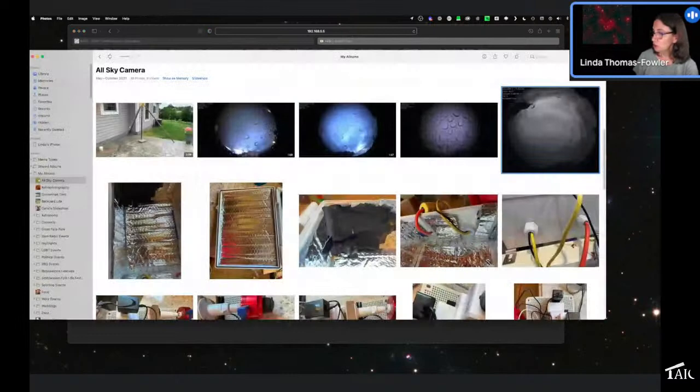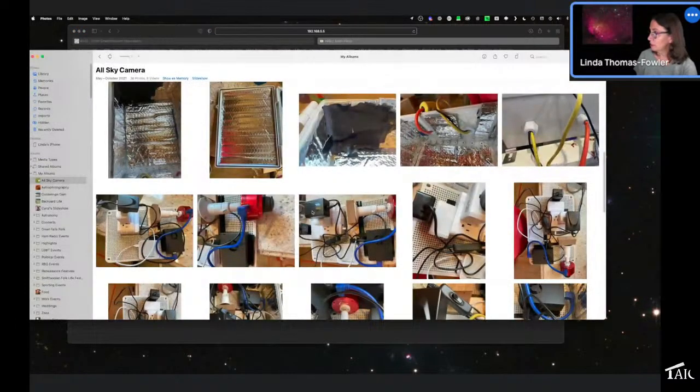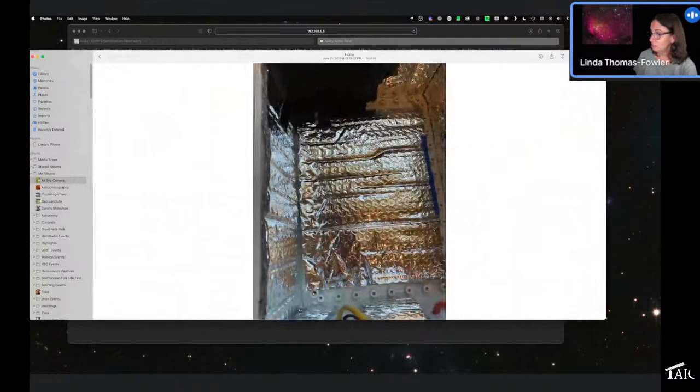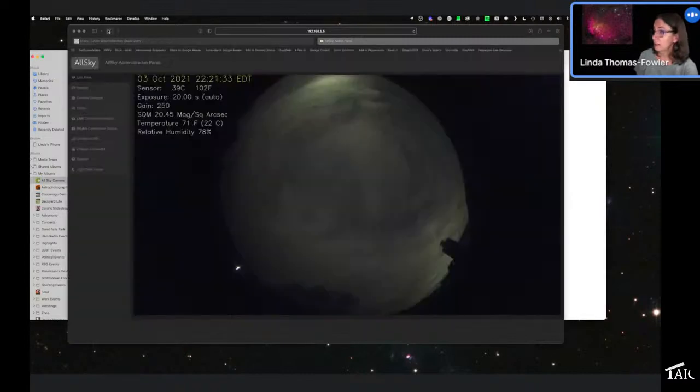Let me show you some other pictures. This is that reflective material that I talked about. In this case, I was trying it everywhere at first, and I ultimately took some of it out because it seemed that having it only on the sides that were facing south and top did the best job. And you can also see the fabric that I put up there to help.